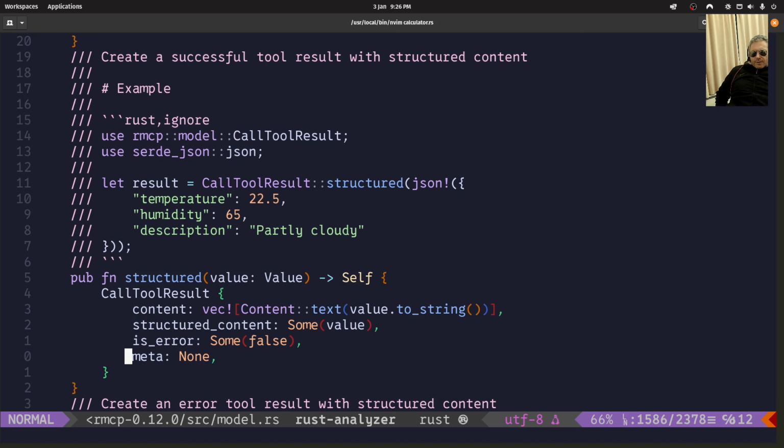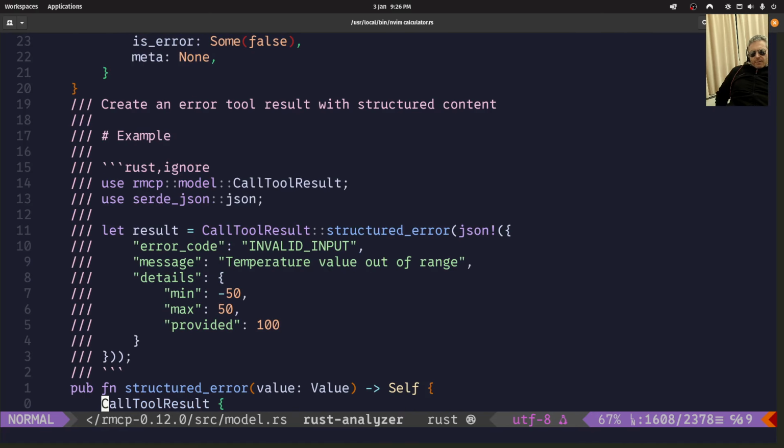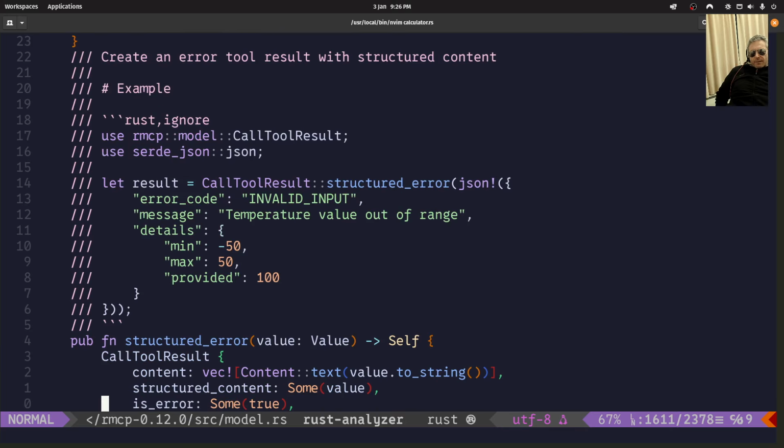So that is showing how to return a type or an object of a call tool result. And that's showing you how to create an error tool result with structured content.